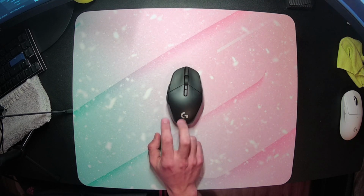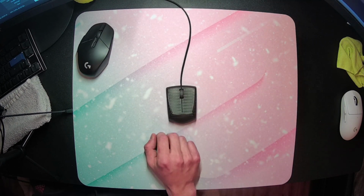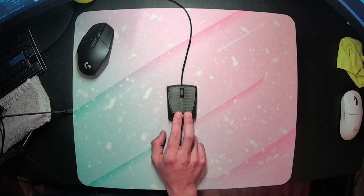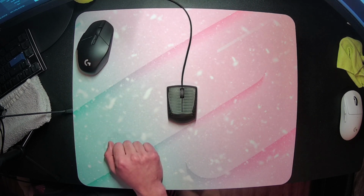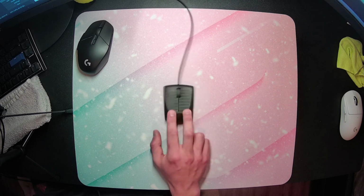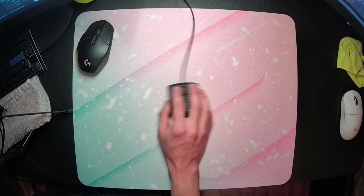Because now I feel that the only logical option to go from here is to retest the good old M2K. I think that this mouse is the only thing I've ever used that even has the potential of beating the G303 or even a G303 Superlight. I think that by design the M2K is the highest potential mouse out there. It completely forces you to use a fingertip grip, which is theoretically the best type of grip.